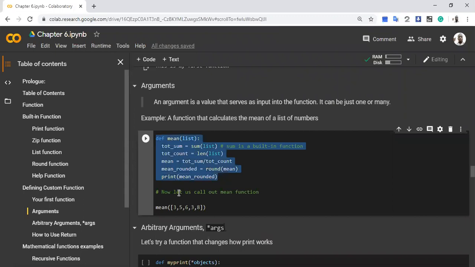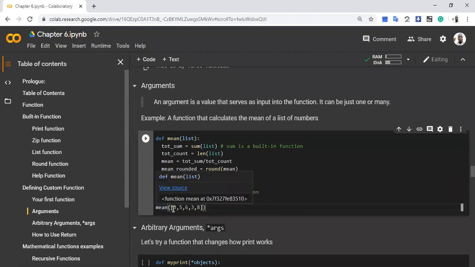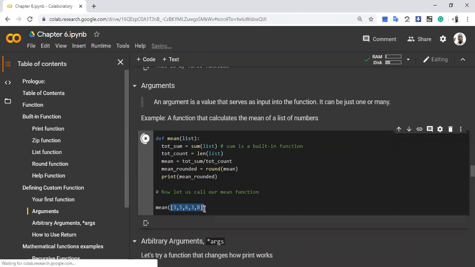What next? Now let's call our mean function. Okay, so we are calling the mean function. I'm calling this function and I want it to return the mean of this list that I'm passing into it. So let's see. And there it is.